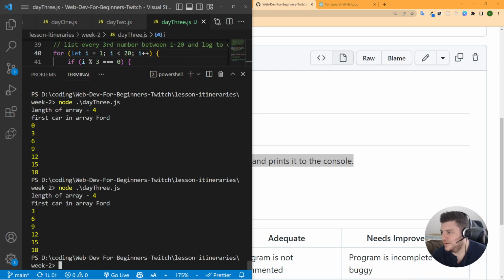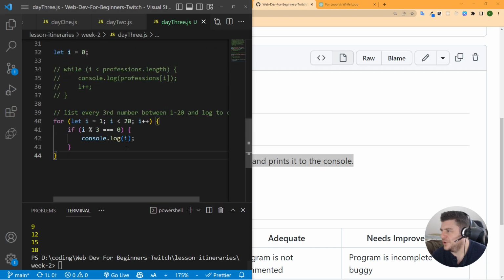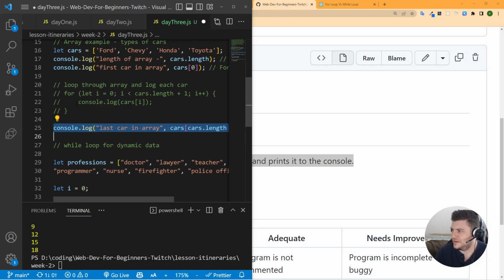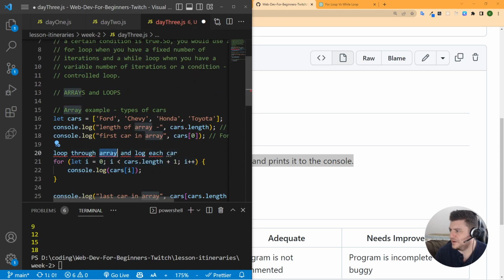Yeah, that's the only difference. That's clever. That's smart because you don't necessarily want the 1 if you're logging every third number. So cool. That's our homework. Good job. Let's uncomment this. Uncomment that. All of it's good code for examples later on.